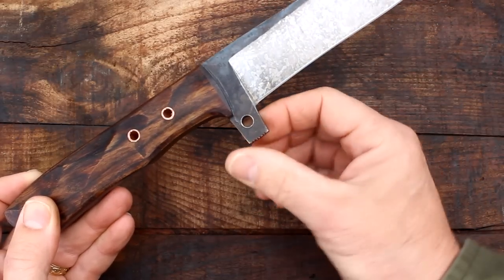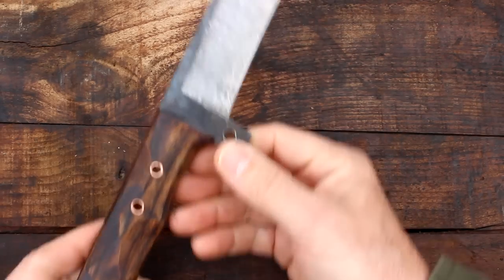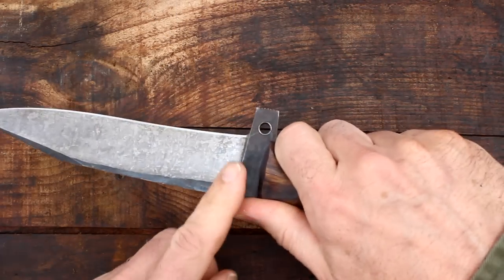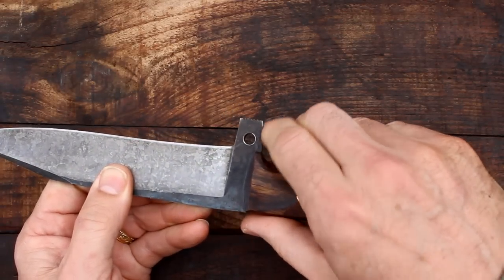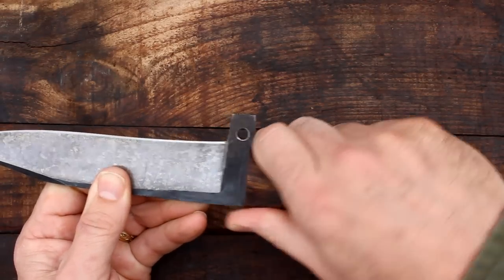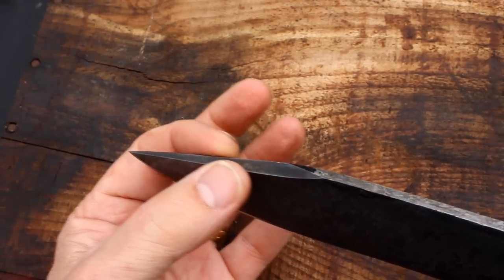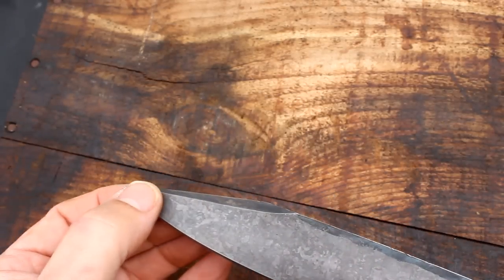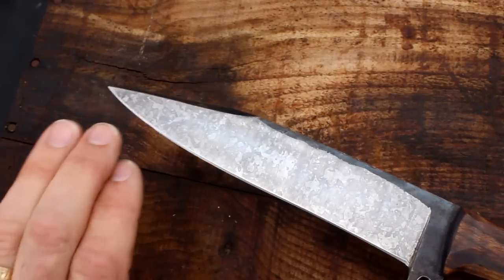And then we have a hole down here right in front of where a choil would be, and this is your guard. So this really helps to make it a good fighting knife. If you get a hold of this, or if you're cutting, you don't have to worry about your hand slipping forward. It gives you a really nice shelf here to get hold of. Now the blade does come to a very sharp point. Swedge comes down. It's still going to be really strong, but it's going to have really good piercing and drilling capability. Then it has a convex edge, which is really sharp.